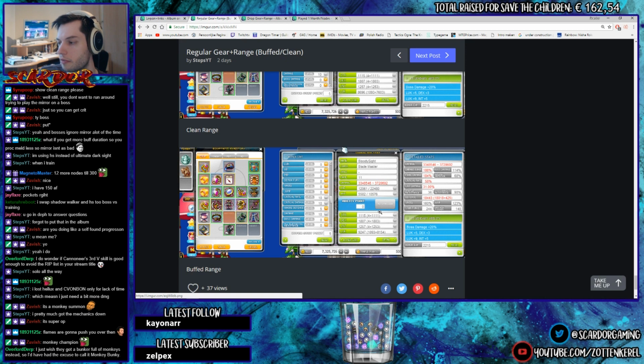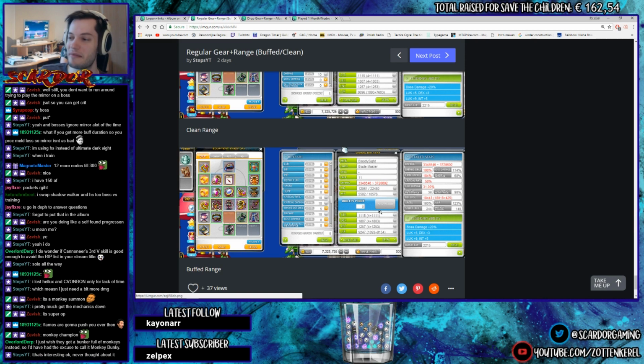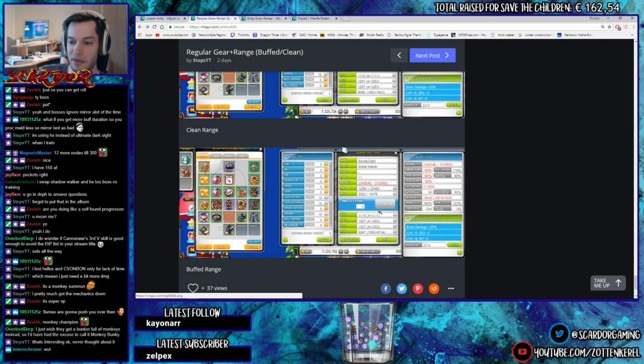Wish I got a bunker full of monkeys instead, so I'd have had the excuse to call it Monkey Bunky. That reminds me of the Toy Story movie when you have all those monkeys linked together. They needed it in Planet of the Apes.